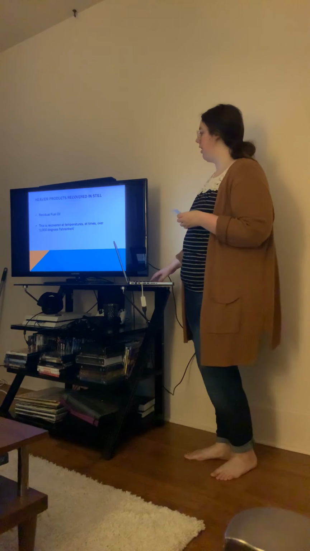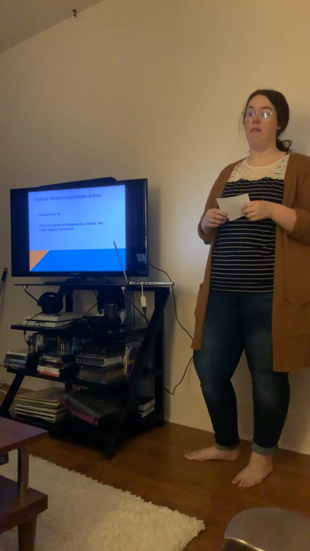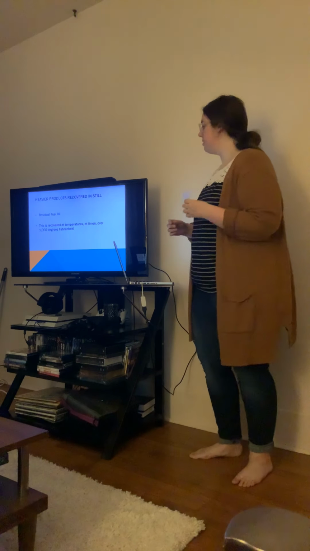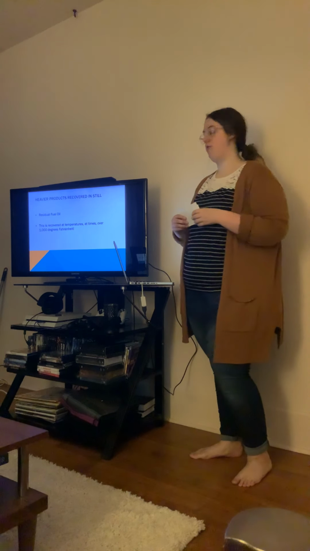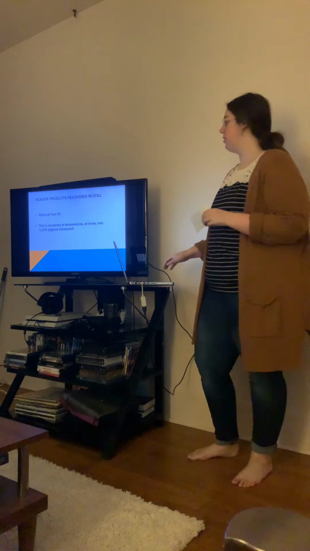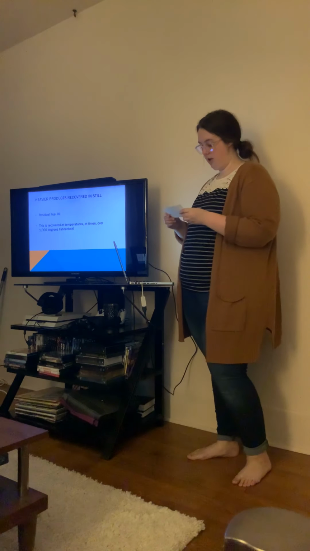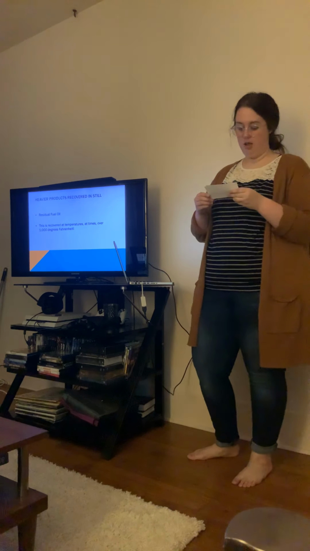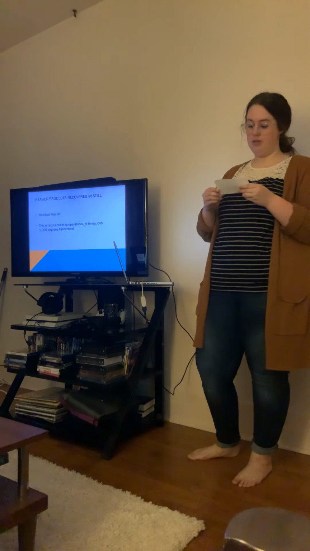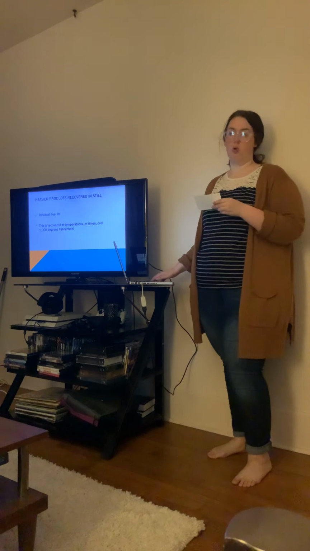Heavier products recovered. So I said earlier residual fuel is one of the heavier products, and this is recovered at temperatures at times over 1,000 degrees Fahrenheit. So that's really, really hot. So that is one of the heavier products. It's steam powered, and it's used to steam power vessels in government service and inshore power plants.